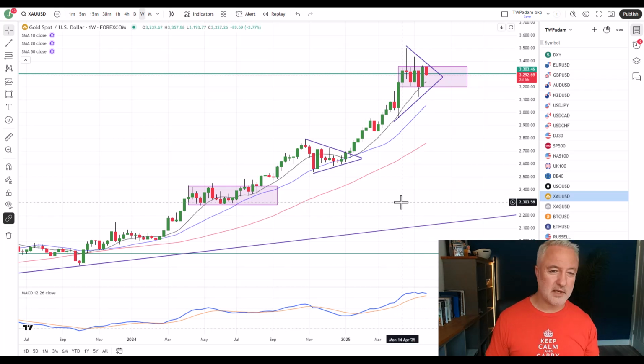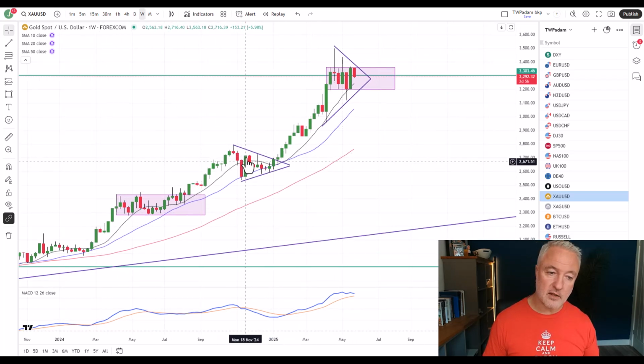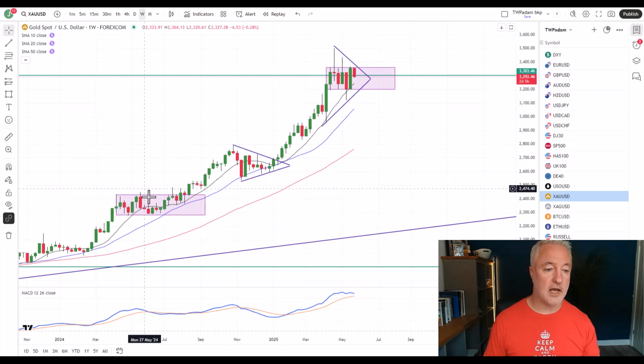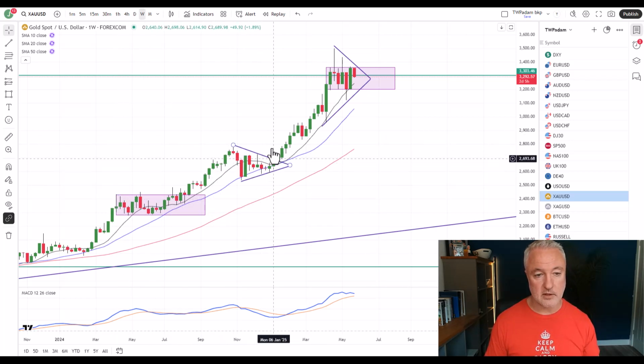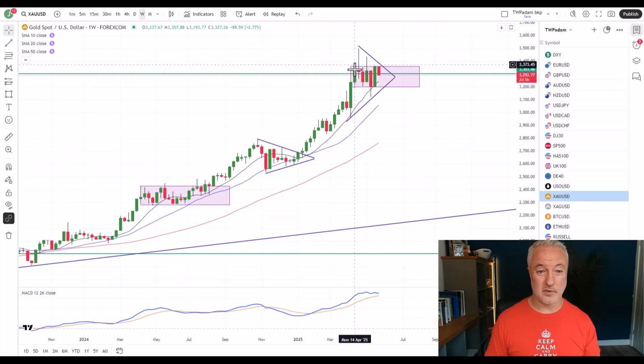So in many respects, the weekly doesn't look that bad at all. It doesn't look that parabolic. It doesn't look that overstretched. It's the monthly that looks a bit problematic. We had it happen over here, and over there we had a consolidation. So gold took a breather and then did a move. And then it took a breather, then it did a move. Now it's taking a breather. This breather's bigger though. The range is bigger than over here.